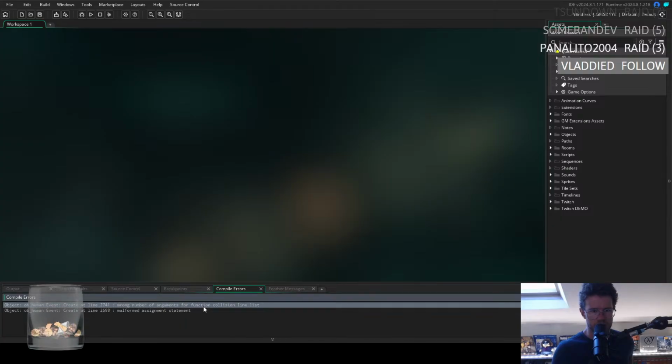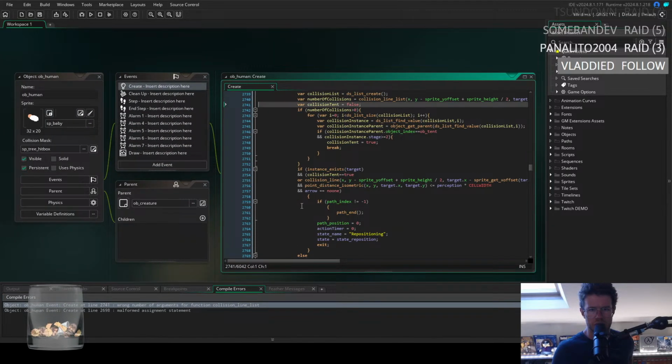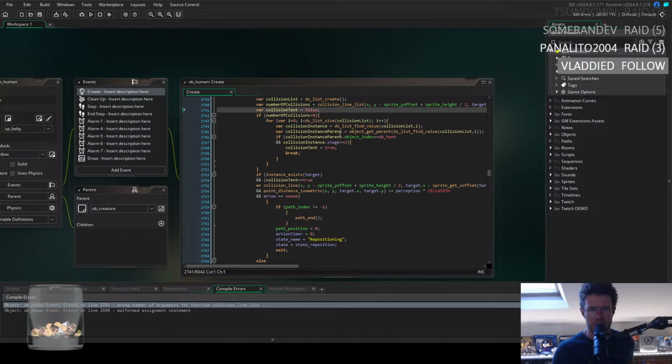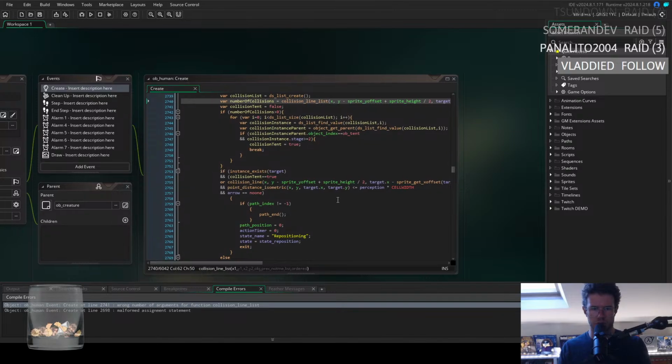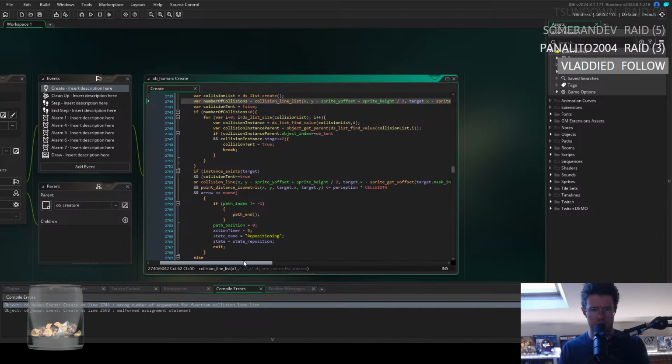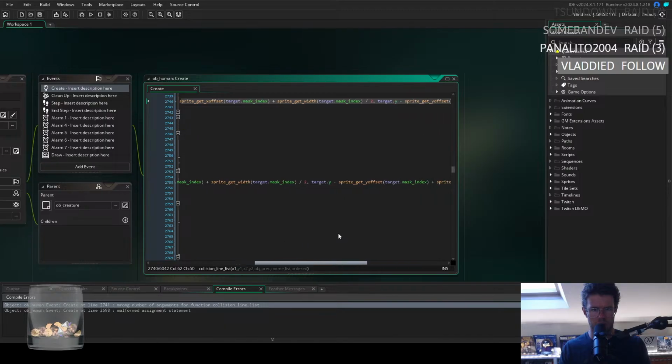Hey, what? Wrong number of arguments for collision line list. You gotta be kidding me. What have I done? List, ordered. What is this? We got x, y, x, y, object, all, precise false, not me true, list.